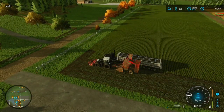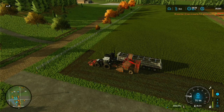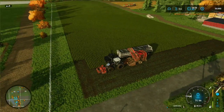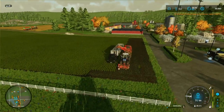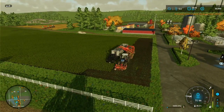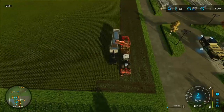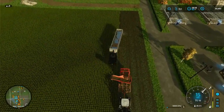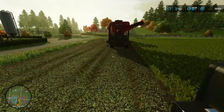Honestly, I'll probably harvest this all off camera. It's going to be really fun keeping up with this guy. I'll probably just drive along the side of him the whole time and then pick up the grass later. I just wanted to get it cut so it would be done with and wouldn't wither because winter's coming. But I'll probably, honestly, finish up this entire field.